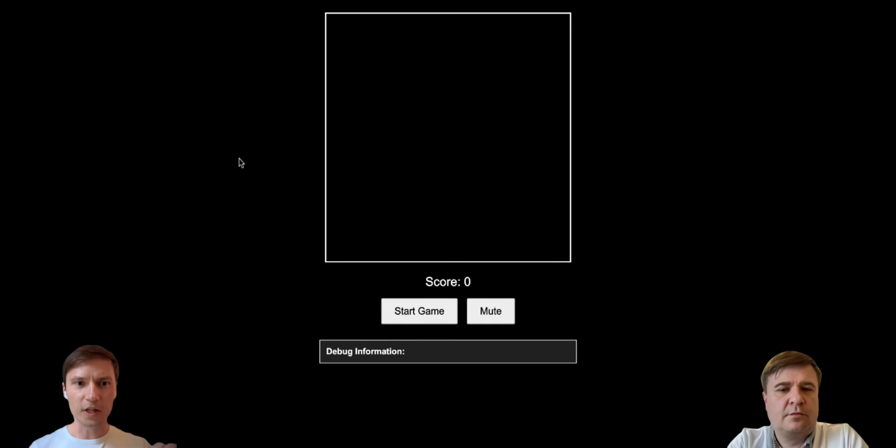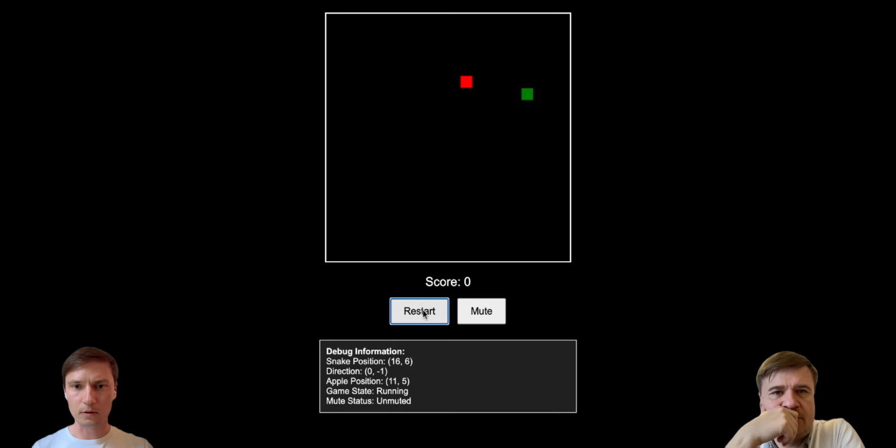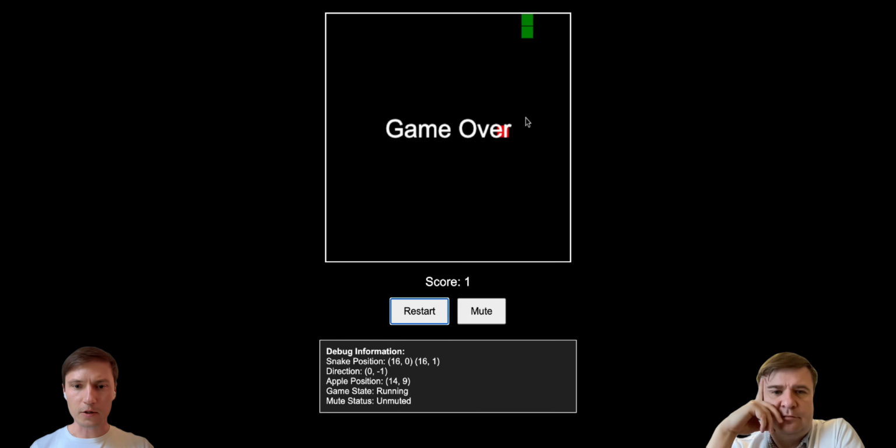This is the version of snake that was created by the GPT-o1 model, the newest model from OpenAI. You can see and hear that the same logic applies. We also have the messaging, the score, a restart button, a mute button, and the same colors. You're welcome to play the game. It's only playable on desktop for all of them, because responsiveness was not part of the prompt.